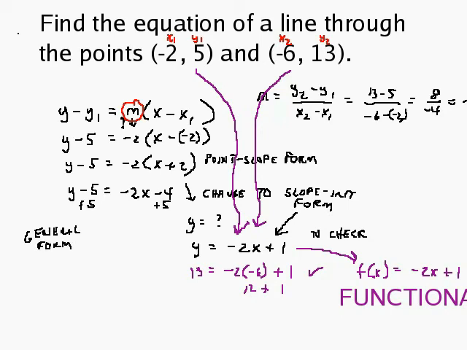and if we want to go general form on this, it's just a matter of getting the feel for them. We just have to get the x's and y's on one side, the numbers on the other. So if we want to take this -2x plus 1 and bring it over, we can just add 2x to both sides. So we'll get 2x plus y equals 1. And again, those 2 points would check if we plugged them in and did it.